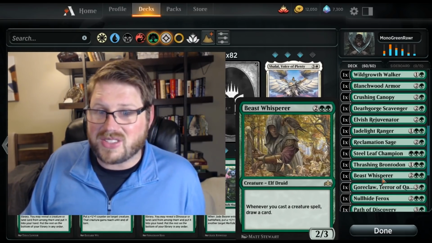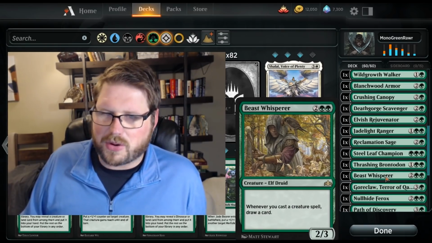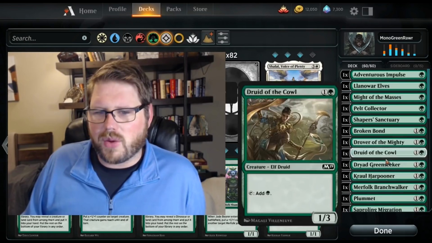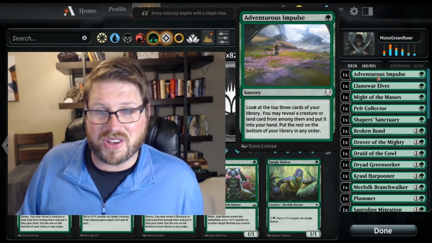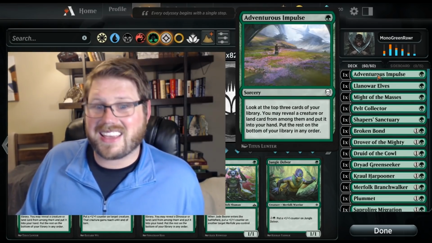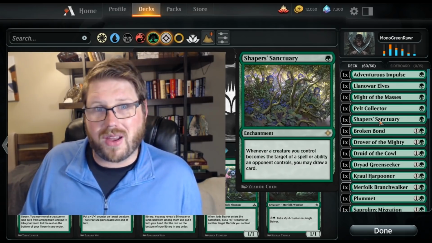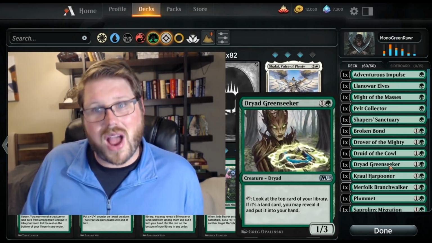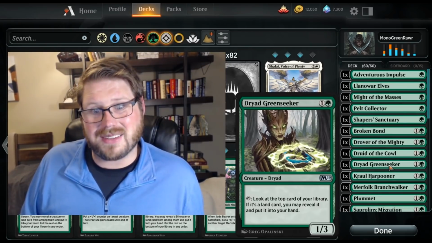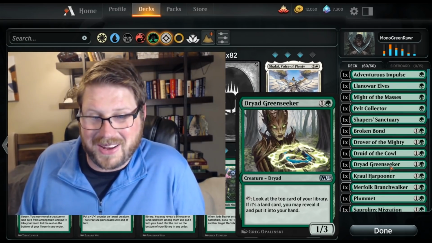Our card draw is so limited in this deck. Let's go over that right now. Beast Whisperer is just amazing, but when we're looking at card draw, we have to rely on stuff like Adventurous Impulse to draw us a card. It's like a cantrip, it's not really card draw. We have cards like Shaper's Sanctuary, which is more defensive card draw. That's not even that great. Dryad Greenspeaker could draw us a land, but again, it's so not card draw like we want it to be.